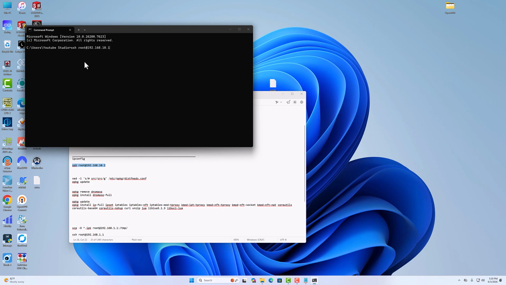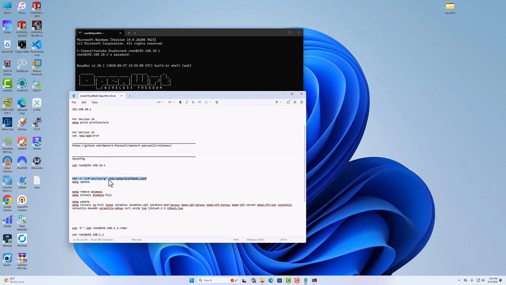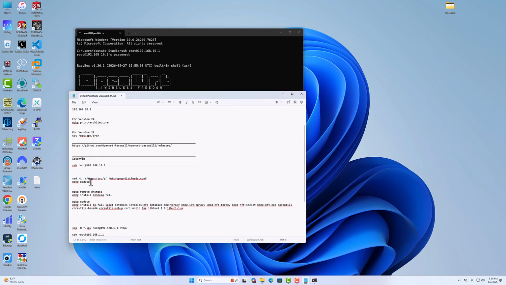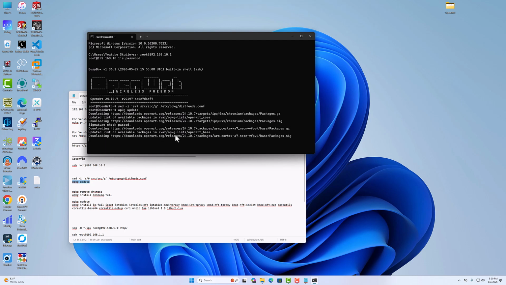Now copy and paste the commands that work to connect to your router. Here, just copy and paste and enter. Now type your router password. Again, you can see your character, just type and enter. And here, as you can see, we are connected to our router and OpenWrt. Now just copy and paste the commands, just like me, paste, enter. Now this command, opkg update, just copy and paste and enter.